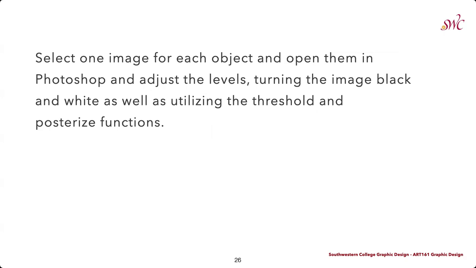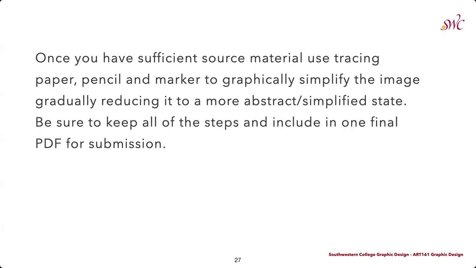Based on all the images that you have collected for your reference, 15 images in total, for each object, you're then going to choose one image for each object and open them up in Photoshop. And you're going to go through the process of adjusting the levels, turning the image black and white or grayscale, as well as utilizing the threshold and posterize functions.